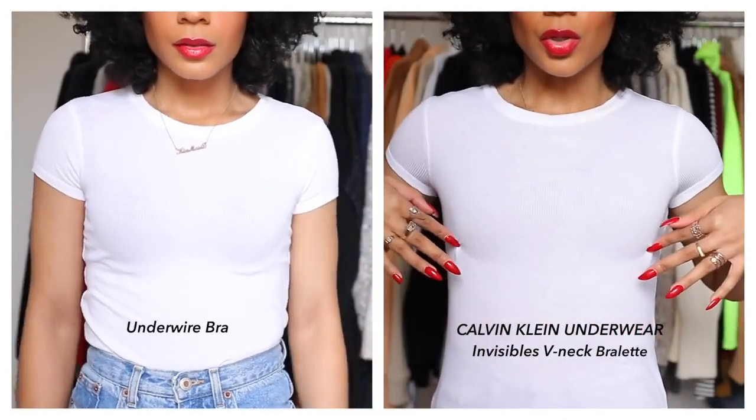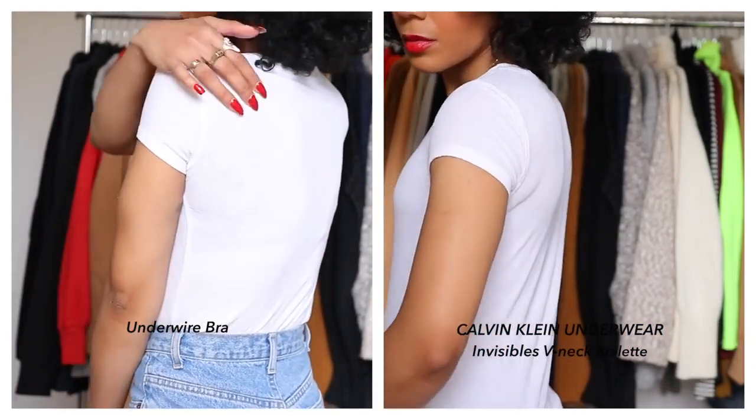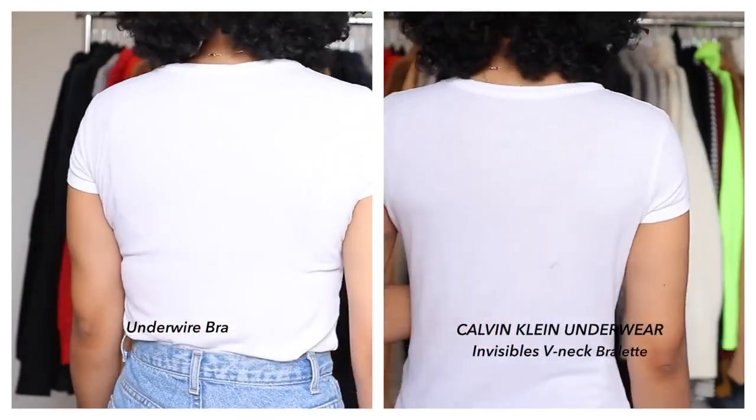I'm a girl with small boobs, so a lot of my bras have a wire because I need all the support and all the extraness I can get. But sometimes they show when I wear tight shirts and they're just plain uncomfortable. So I love the fact that these offer wire-free support and the padding is also removable. But you know, girl, I'll be keeping the padding in because I need that. So yeah, ultimately they're just meant to be supportive without being seen, and I'm totally here for that.